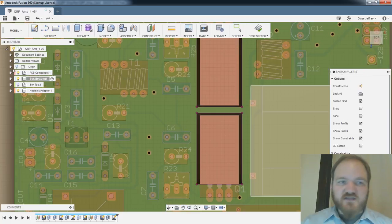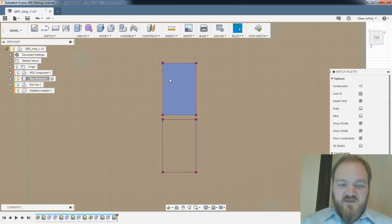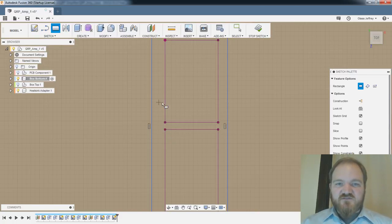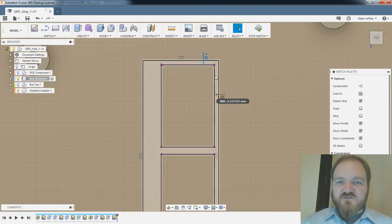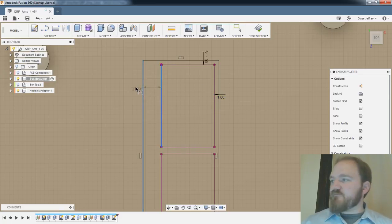I think that'll be good. Okay, so we'll do that. We'll turn off that PCB. And so now I'm going to make the hole in the bottom of this even just a little bit larger still. Because this hole has a little bit of clearance on it already around the FETs, I'm going to make a little bit more clearance. Let's just reference this. Just give this a little bit more clearance than the PCB has, so we know we're in good shape.